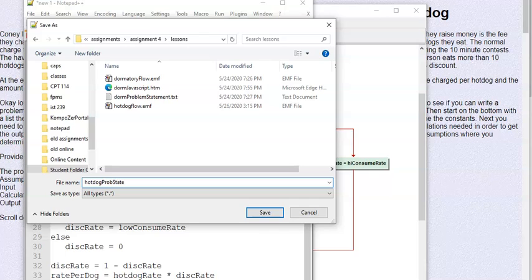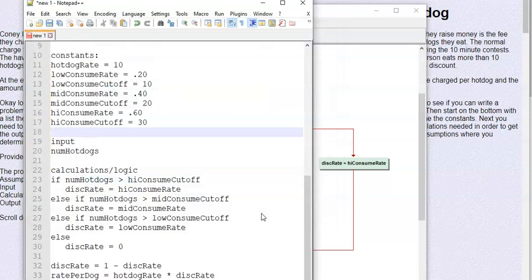And again, I have to put .txt or this is going to be a pain in the neck trying to open it up. Your instructor, if you save it without the .txt and upload it, they don't know what you used to create that. So make sure you always add the .txt whenever you're using Notepad++. On to code.